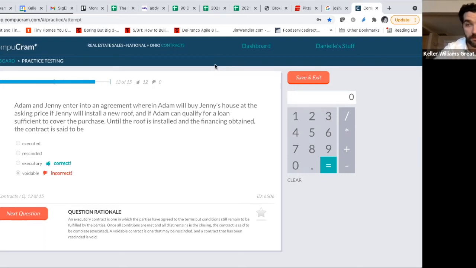You'll hear this said as contingent, right? You're under contract and contingent. You're contingent on the inspection, you're contingent on the appraisal, you're contingent on financing. And then whenever you get through the contingencies, you're now pending, which just means that you're waiting to close. That's the language that we'll use now. But contingent is executory on a contract front.